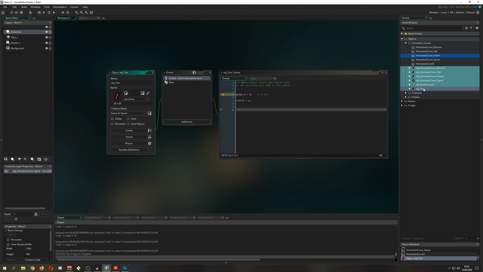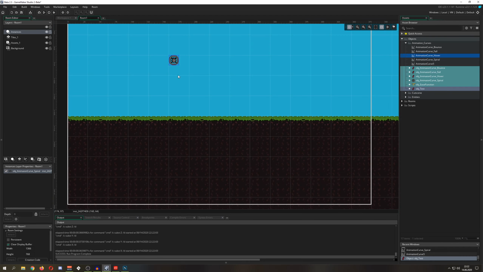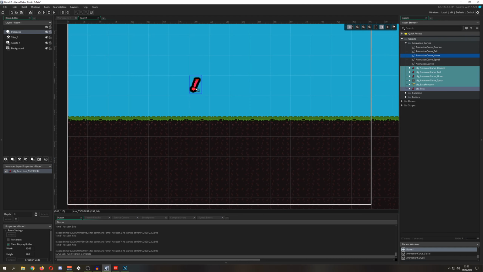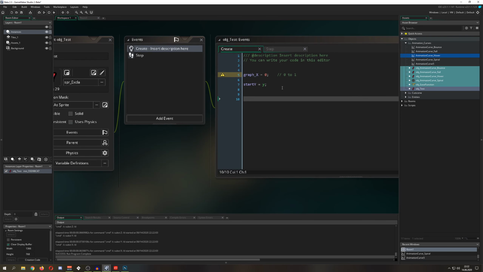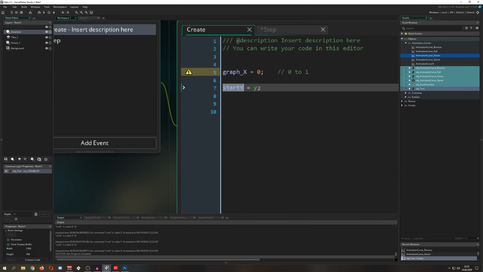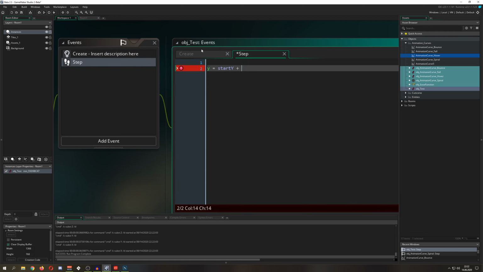So how can we actually implement it? This is the interesting part. Let's say you want to put this object test inside the room, and what we want to manipulate is basically the Y position, and we just want it to hover up and down. So how can we do this? Well, in our step event we say, hey, our Y is equal to our start Y position, which we have here once set, plus a thing which we're going to do in a few seconds.